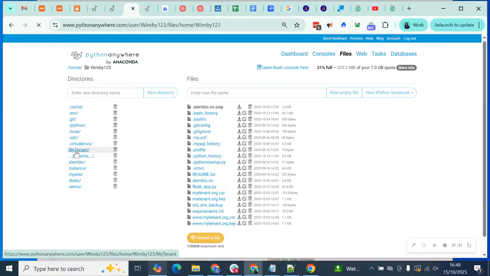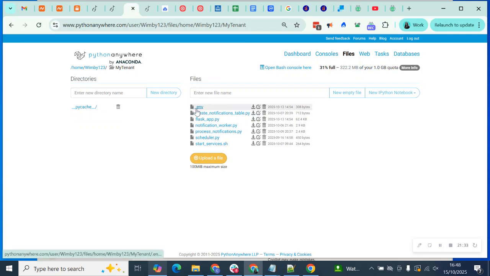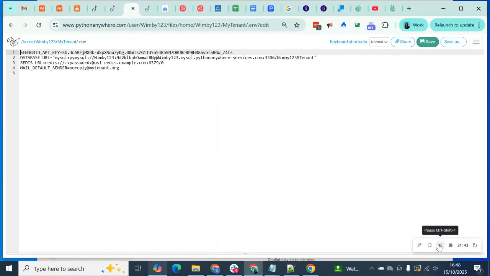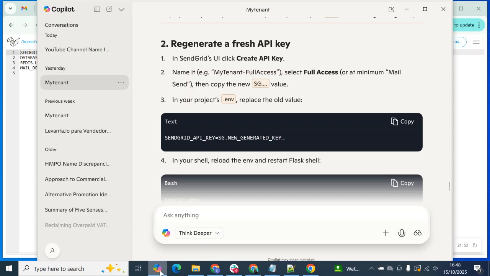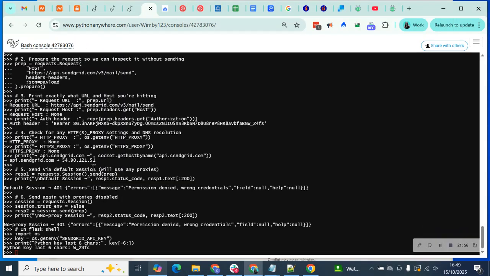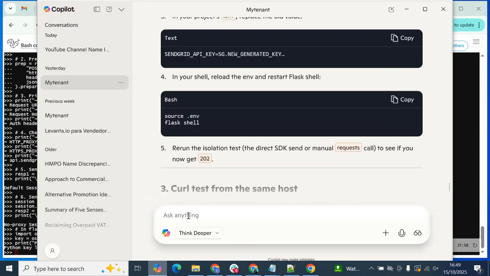And the .env file should be in here. Click on it to edit, or you can click the edit button. So I need to change this key. Just make sure it matches. Okay. So we've saved that, and now we need to go back and retest it.